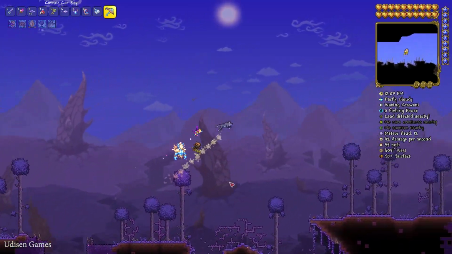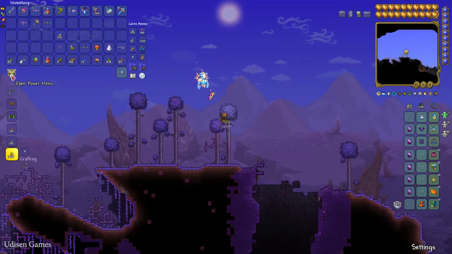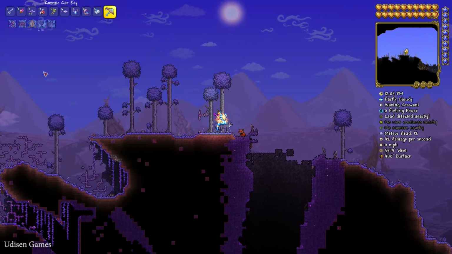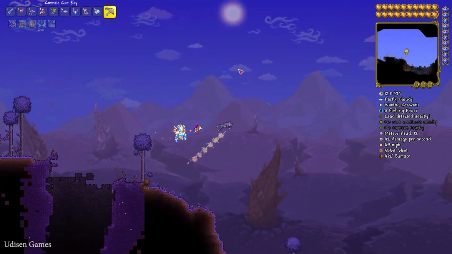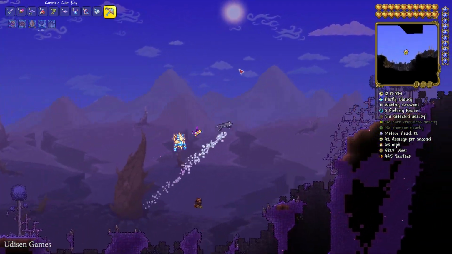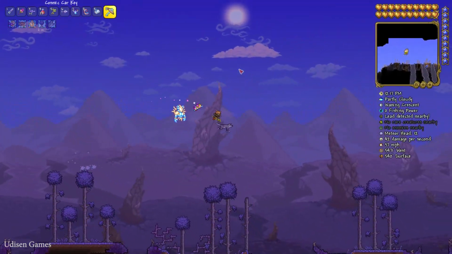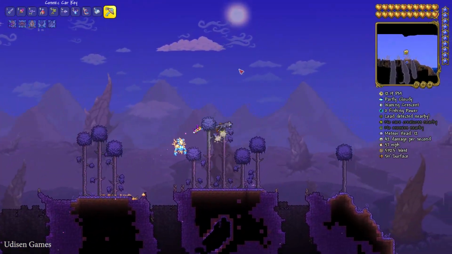Okay, guys, let's get started. Step number one, you must kill a Moon Lord boss. How to do this I already showed in one previous video, but I can give you small tips about how to do this.